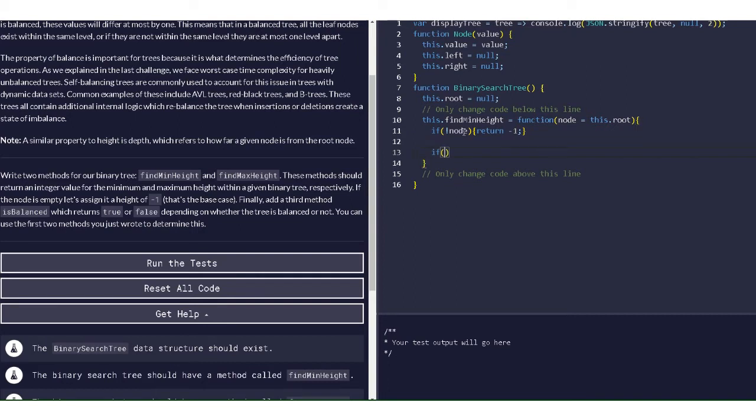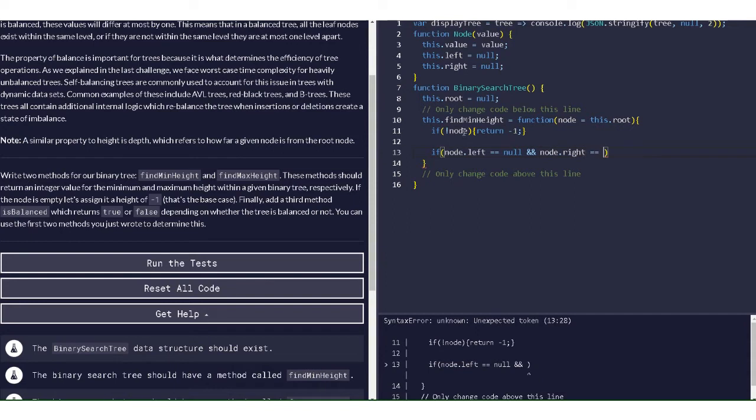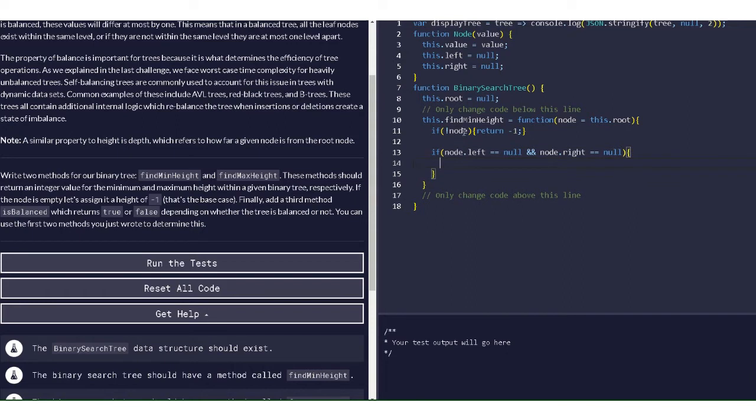However, if node.left is null and node.right is null, then we're going to return 0, indicating that there's only one node, so it's already balanced.